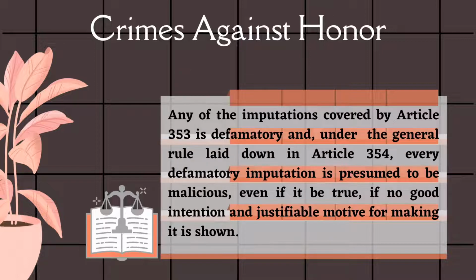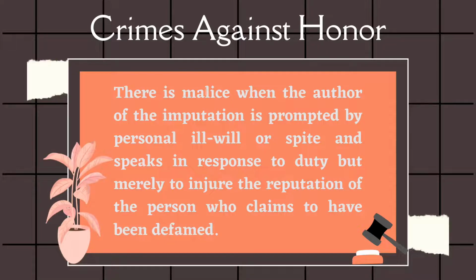Meron din ditong nakalagay na every defamatory imputation is presumed to be malicious. So, ibig sabihin, laging magkasama ang malicious and defamatory imputation. Like, kapag sinabi ng isang tao na yung statement mo is a Defamation Act, ibig sabihin, may malice na doon na makikita. There is a malice when the author of the imputation is prompted by personal ill will or spite and speaks not in response to duty but merely to injure the reputation of the person who claims to have been defamed. Ang example nito is yung mga publishers.